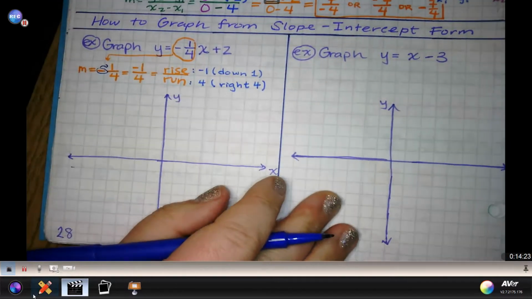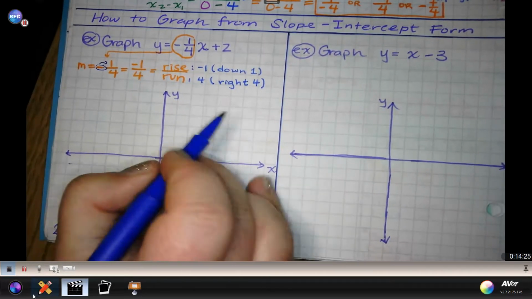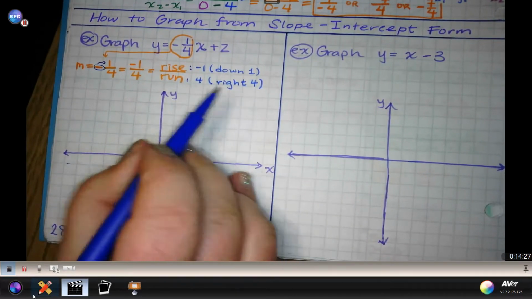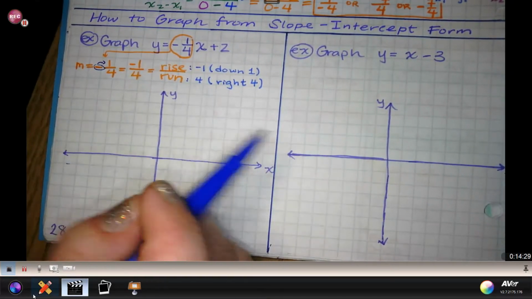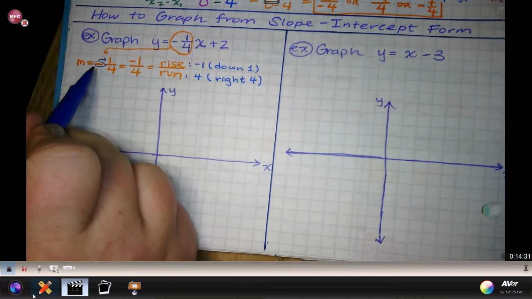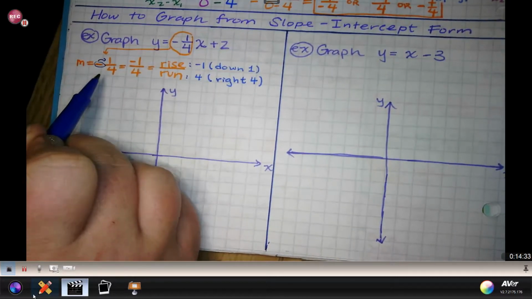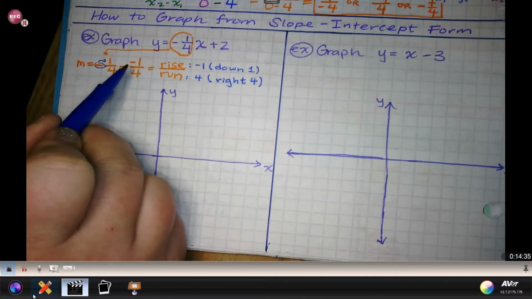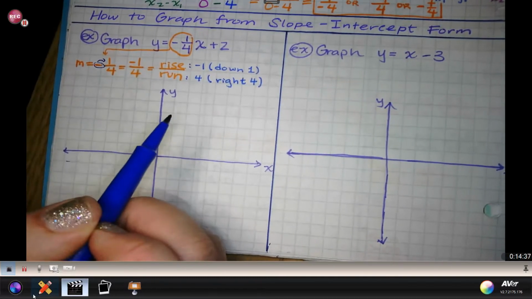And I always like that bottom to be a positive number, but that's what it means. If it was positive, it goes to the right for run. If it's negative, it goes to the left. Make sure that you don't take this negative and put it with both of the things. If there's one negative to start with, when you move it, there still can only be one negative.